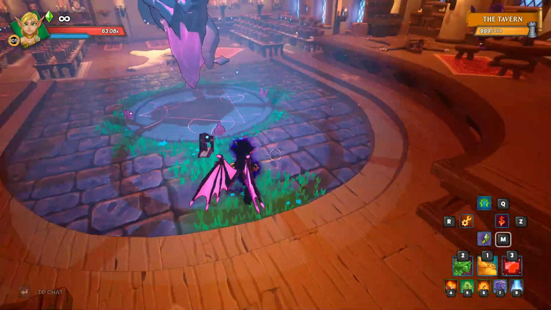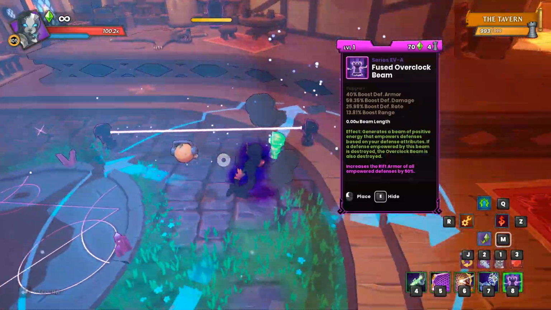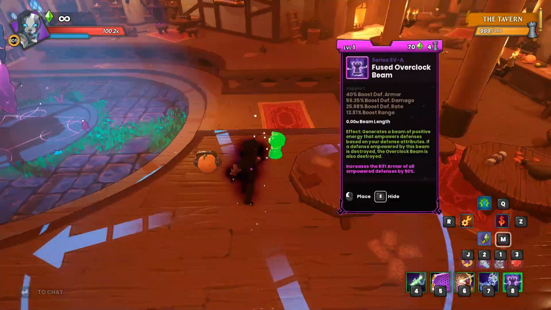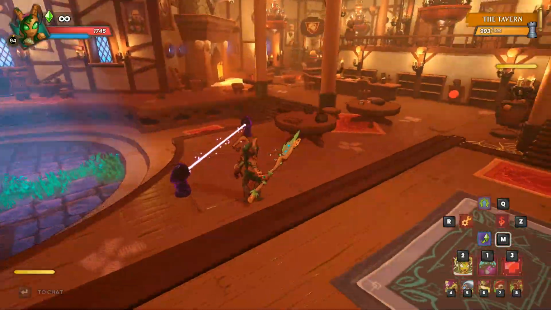Now, let's go ahead and get our buff beam back down. That way we can get things all apples to apples here. We'll just stretch a nice buff beam right across there. And, oh, you know what? Let's do something I know you all will enjoy. Let's get that buff beam down, and let's take a look at the Warden.